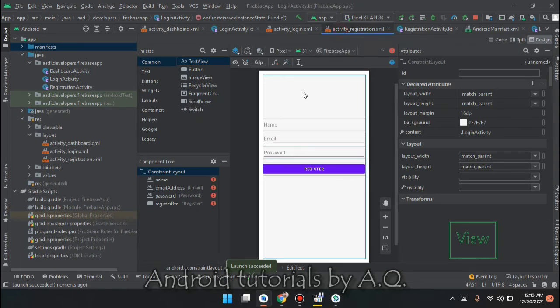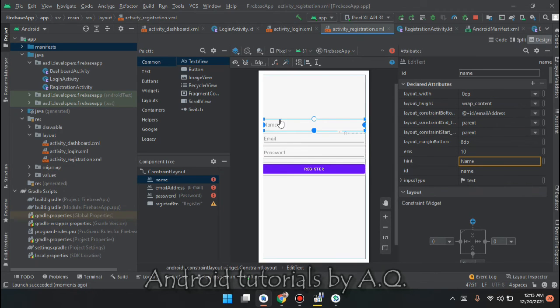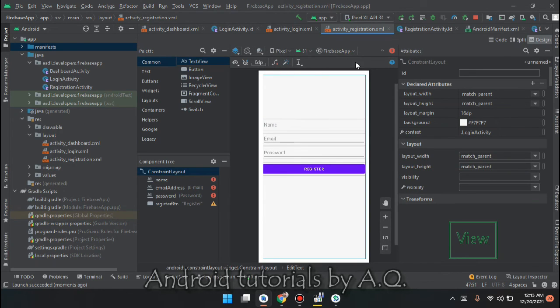I think constraints are not applied here. Okay, click on insert constraint. It will apply constraints to this layout. Let's rerun the app.